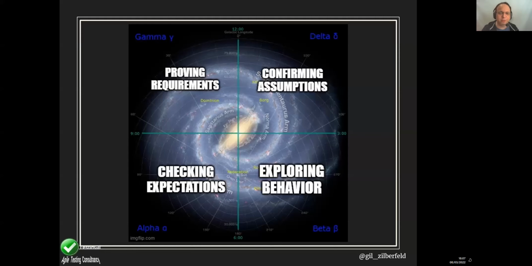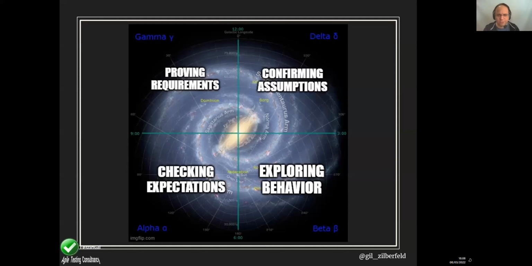So that's proving requirements, like a product manager or a PO told us in some way, this software should work like that. And when we're testing, we're checking that it actually does what it needs to do, because we assume this is how it works. But as we know, not everything goes in the spec. I haven't seen in my life a full spec.